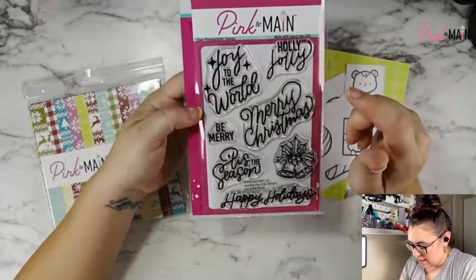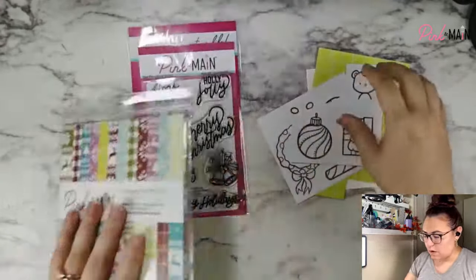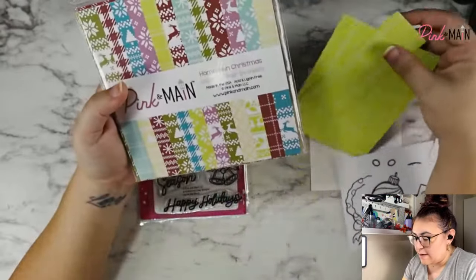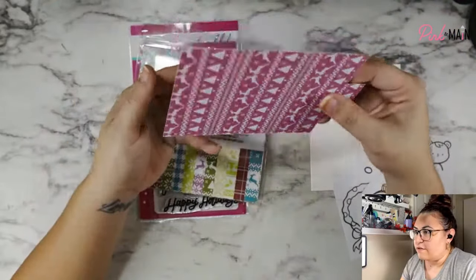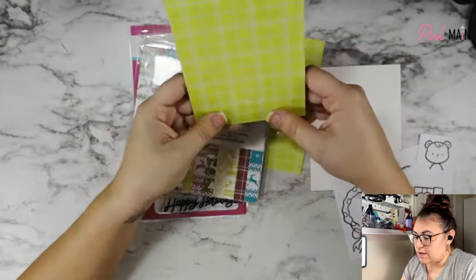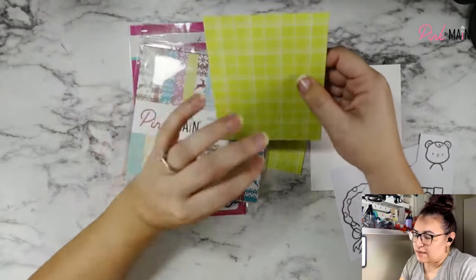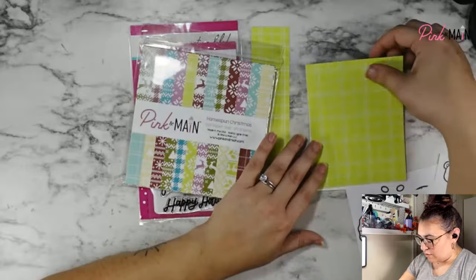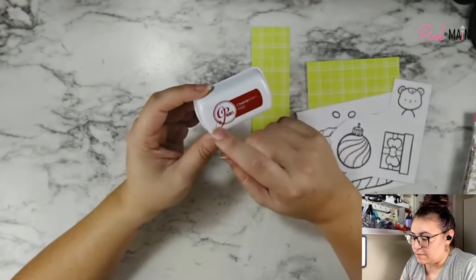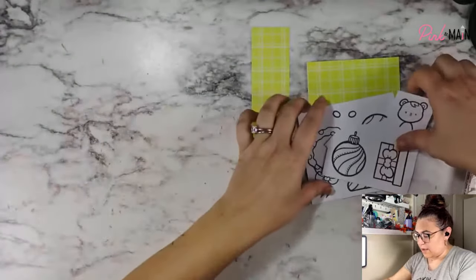And then our sentiment today, I grabbed the Joy to the World. I'm thinking probably Happy Holidays across the top on the inside of the card. Okay, my paper, we're changing it up. I'm throwing it back to a previously released Christmas paper pad. This is the Homespun pad. It is also still available on the website. I love all of these really fun knit print patterns that are in there, but I just really wanted to use something that was green, and this looks really lime on my screen, but in person, it's still lime, but it's not like fluorescent. So I think that will make a great background for the front of our card. And we're pulling in a little bit of another brand for help. I grabbed my Catherine Pooler Minis Cranberry Fizz for that interior sentiment stamp, because I think the red and the green will just help make everything pop.